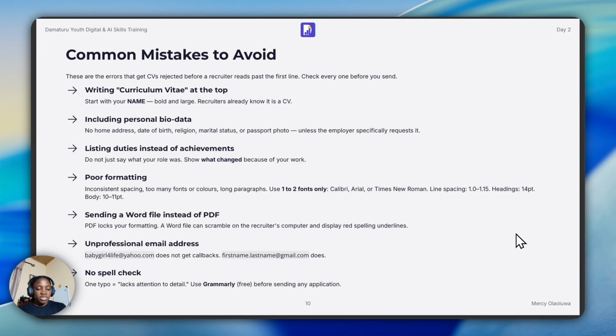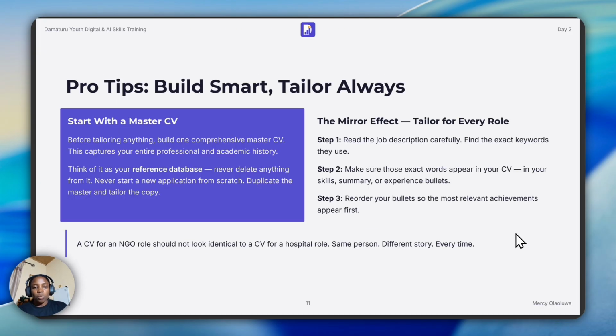It's important to check for spelling and errors. Because if you submit a CV and we can see blunders in it, it just means that the person is either not serious, or doesn't have attention to detail. So you can run the CV through an AI and tell it to check for any grammatical errors, or you should use Grammarly. Even after the practical session of this video, you would build a CV. If you didn't have a CV before, you would have one now.